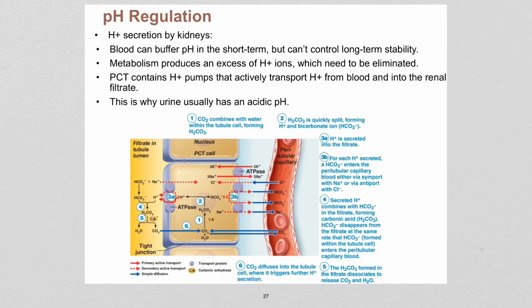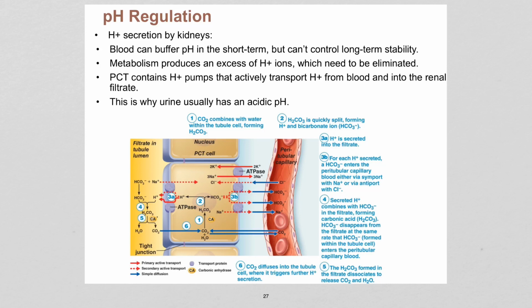Okay, pH. The kidney also has a really important role in pH regulation. It's not buffering, right? It's not a buffer like the respiratory stuff that we did for the last exam. Because remember, buffers really just hide protons. They grab onto them and let them go depending on whether you're acidic or basic, but they can't make them actually go away. You can breathe them out as CO2, I suppose.